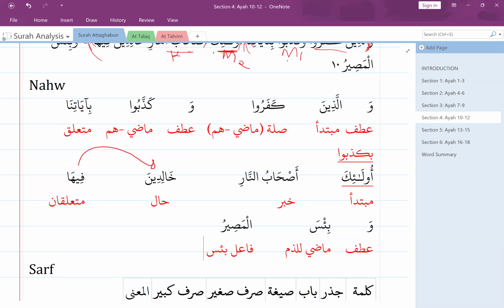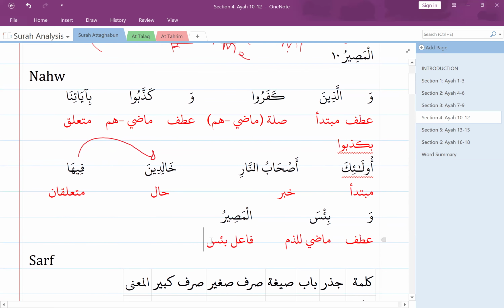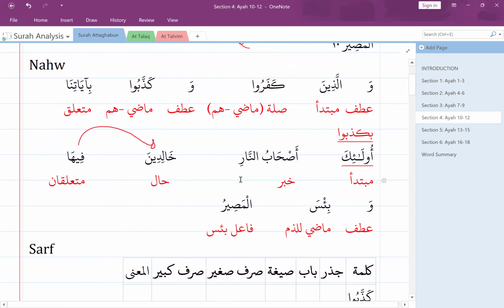Okay. And in that case, the makhsus, the thing that is being given this attribute or this quality, is mahdhuf, but is understood. Because we know what we are talking about: ashabun nar. We're talking about an-nar. Bi'sa al-masiru here. The makhsus would be here, or bi'sa al-masiru an-nar. So the makhsus, the thing that is being given the attribute of being bi'sa, of being horrible, being terrible, is the fire. It goes back to the fire, but it's understood without being said. So mahdhuf will be an-nar. Yes. An-nar, or here, the pronoun going back to an-nar. Any questions there? Or is that clear for everybody?